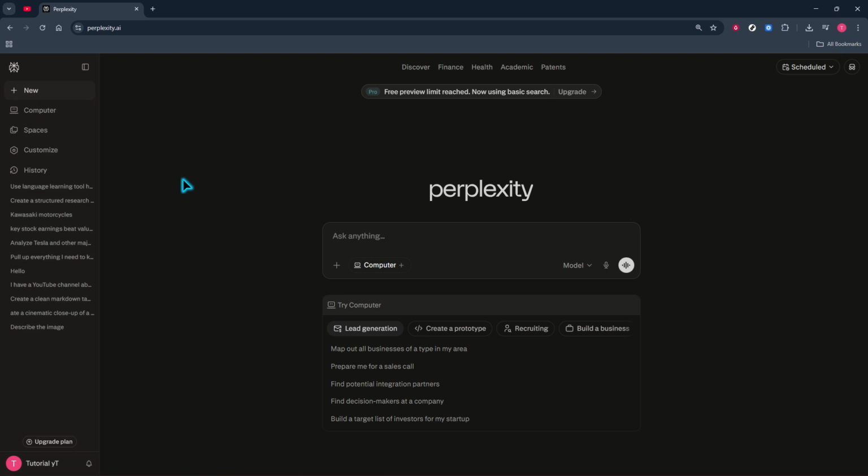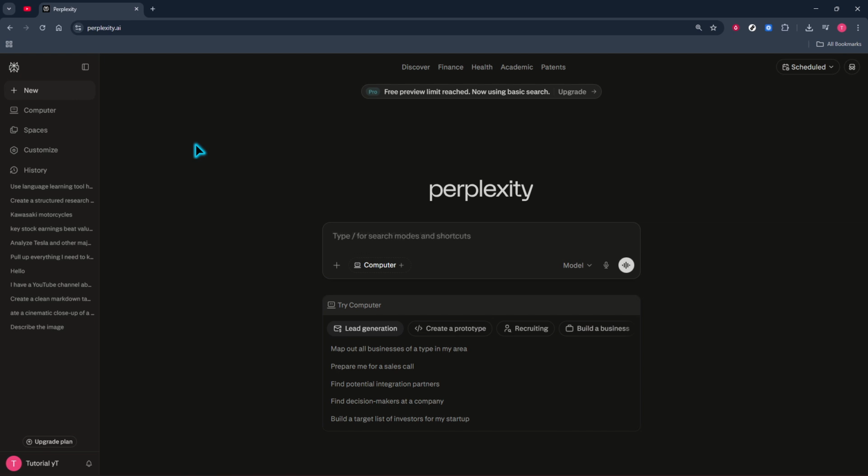We'll start by heading to Perplexity. Use a desktop browser for the smoothest experience since exporting is easiest there. If you're not already signed in, go ahead and sign in so your conversation history is available. Once you're on the home page, give the page a second to fully load. This ensures your recent activity and saved conversations appear as expected.